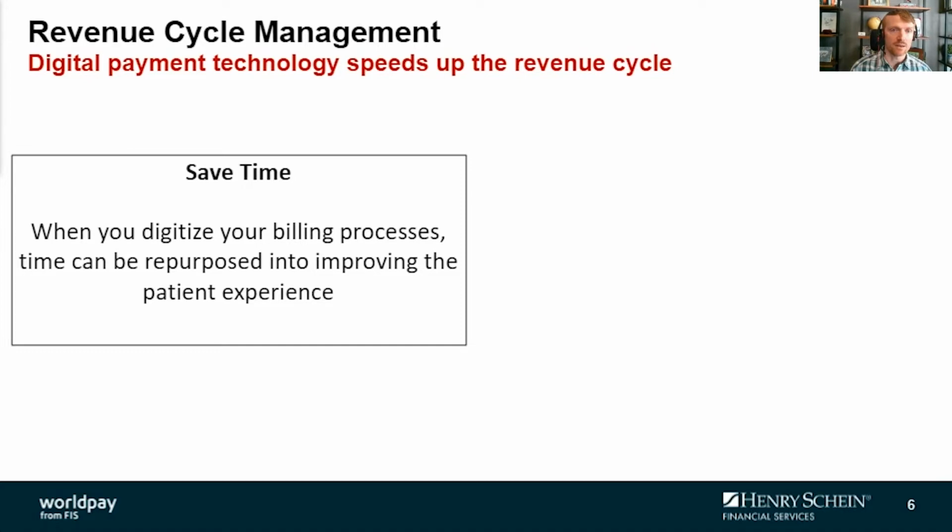For one, helping adopt digital payment technology is going to speed up your revenue cycle. It's also going to save you time. When you digitize your billing process and you're no longer manually sending out mail, it's going to help you save time on what you're focusing on. So you're no longer focused a lot on the billing portion, to where you can get a few hours back in the day, then the week, and then the month.